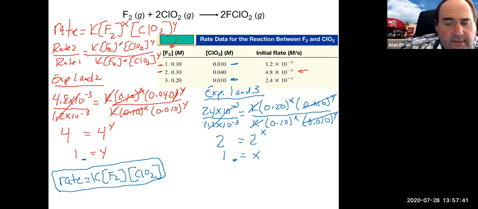Yeah, so that's also a very good question. This is what we were talking about earlier. This is why you cannot just take the coefficients as those exponents. As you can see here, it doesn't match. It matches for F2, but it doesn't match for the ClO2. So the coefficients are needed, and the mole-to-mole relationship is needed, obviously, to keep up a certain rate. But it won't always end up being the order for the reaction, in terms of proportion, to maintain that rate.